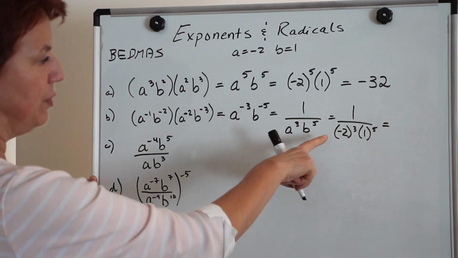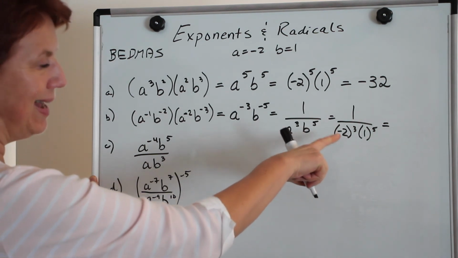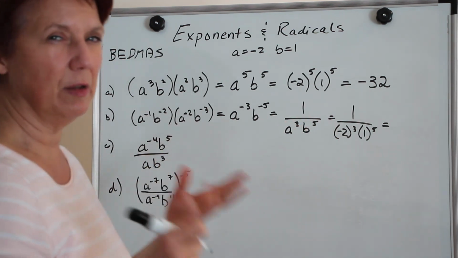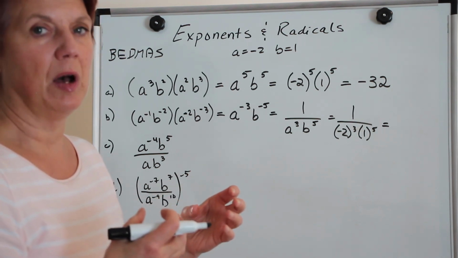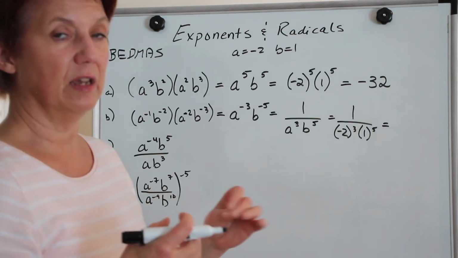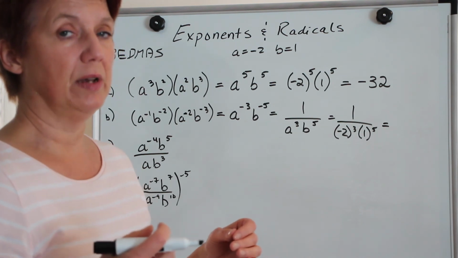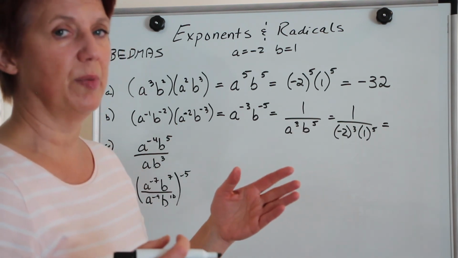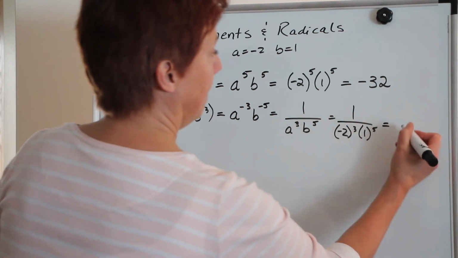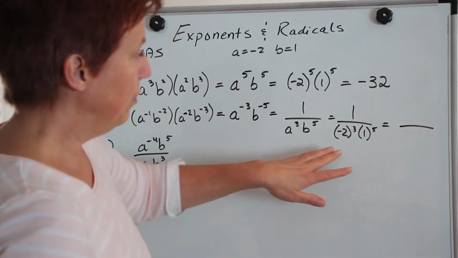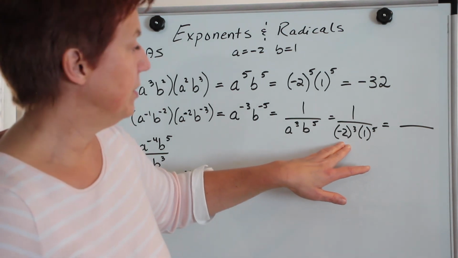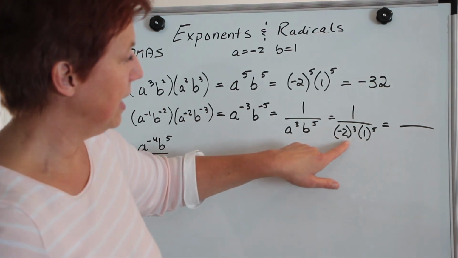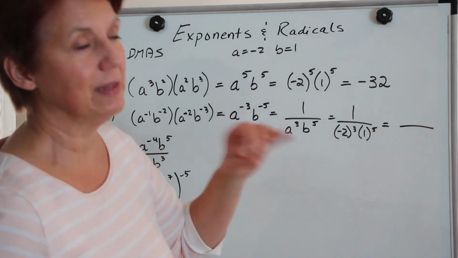And remember what I said a few minutes ago, we're going to end up with a negative final answer, okay? So always think about that. When you're just about to write the final answer or you see negatives popping up, make sure that you think about whether the final answer will be positive or negative. That's one less thing to think about, one less thing to get wrong. Remember too that when we do have a negative final answer, we want the negative written in the numerator, not the denominator. So this -2 cubed is -8.